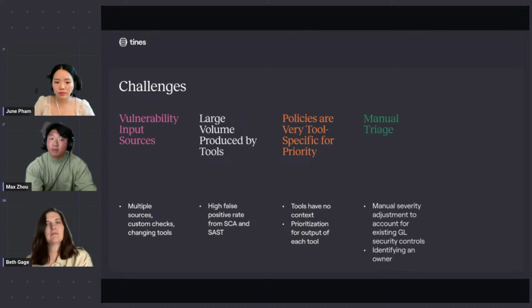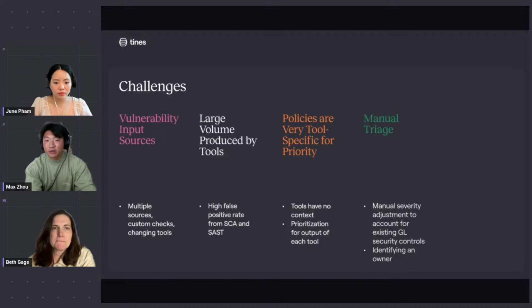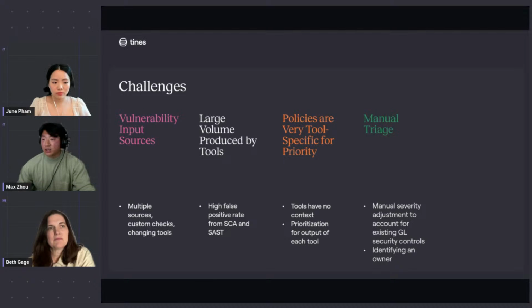And so that resulted in a lot of back and forth with our engineering teams too, which is not great for building partnerships. So that's one of the problems we wanted to solve for. The other way is to sit in the background and do a lot of manual triage ourselves. But another problem in our organization is that we have a pretty lean product security team. There are not too many members, and we're not hugely staffed. So a lot of manual triage time was spent originally to adjust severity levels for things. And then we had to account for what security controls we did have in place, whether we had documentation for it, or we just know it because we've tested it, or we've seen it in our pen test results, or have done it ourselves.